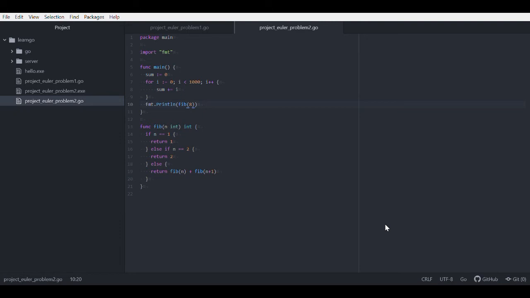Ooh, getting some infinite recursion going on, which is not good. Okay, so let's look at this piece of code here.